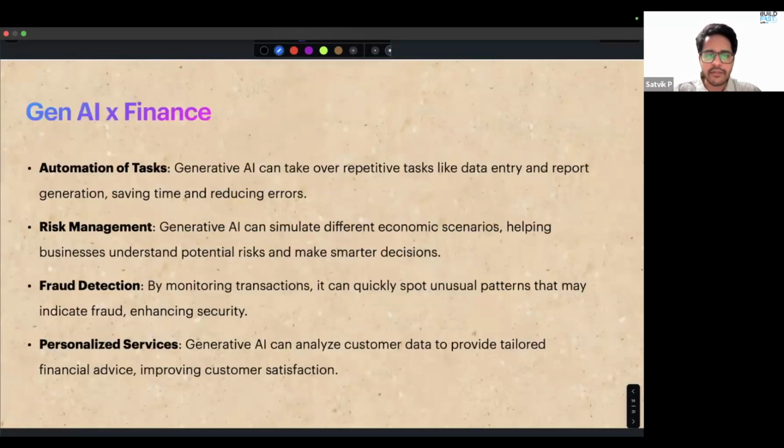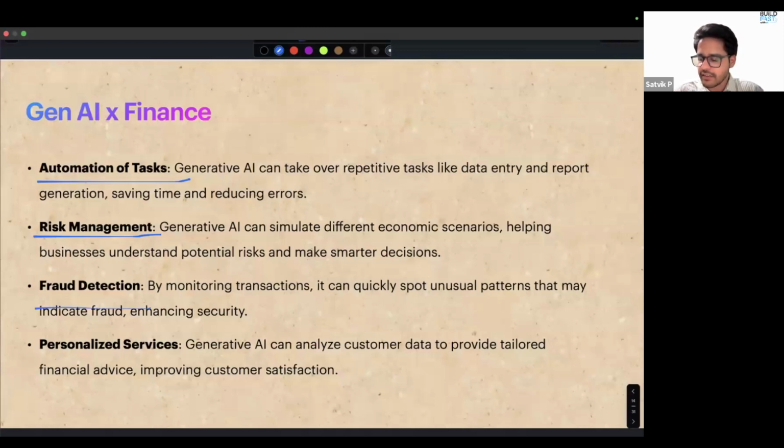So how are people using generative AI in finance? Automation of tasks is something very generic that people are using. Then risk management. Most of the risk management or financial analysis is about simulating your data through various different scenarios. Let's say you have a portfolio of $100 million and you want to keep that money safe. Generally what very big organizations or investment banks do is they take this data and simulate it to different macroeconomic conditions and see what will happen to their portfolio in different scenarios. This process used to take many months earlier. Currently people are doing this within a week's time, right?